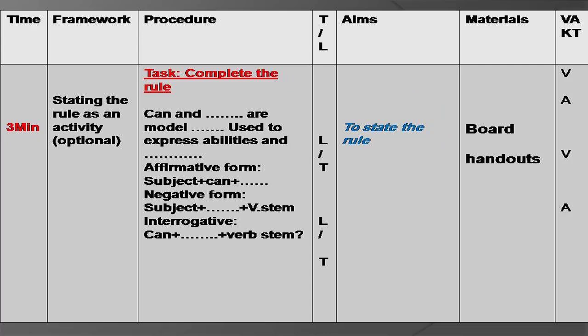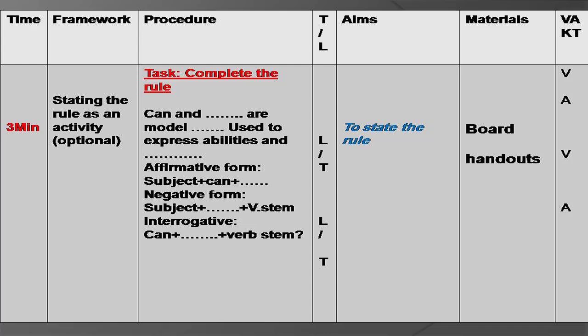And here is the 4th mistake that most teachers make. They state the rule before the activities. It's a big mistake. Make your pupils practice before you state the rule, after 2 or 3 activities. Stating the rule should be given as an activity of filling the gaps. Complete the rule, and they're going to complete it based on what they have understood. After stating the rule, I repeat, you can do it after the first activity, after the second activity, after the third activity, but not at the beginning, not before practice, after practice.